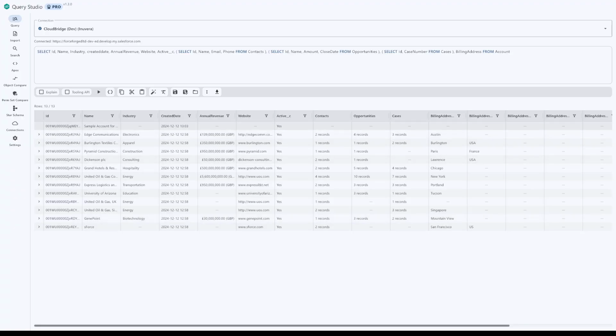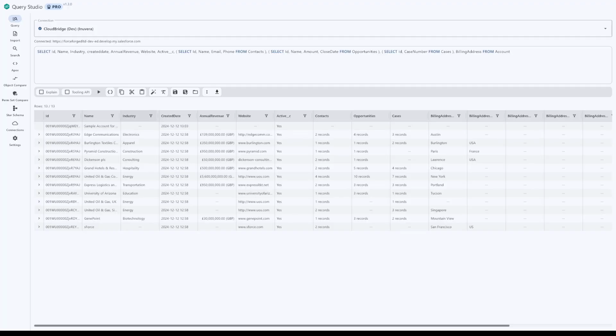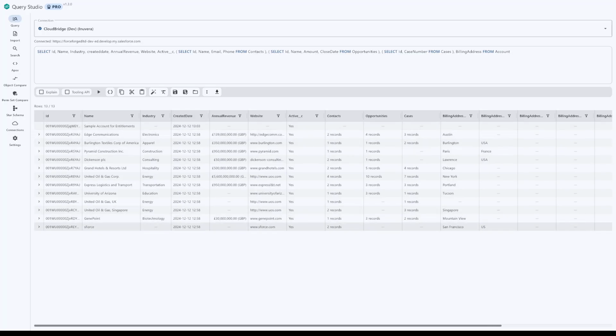But if we take a look at the results table, you can filter, the basics you'd expect to have. You can click on the name itself if you want to sort in that order. You can double click on the width if you want to automatically resize given the information that's in the column.